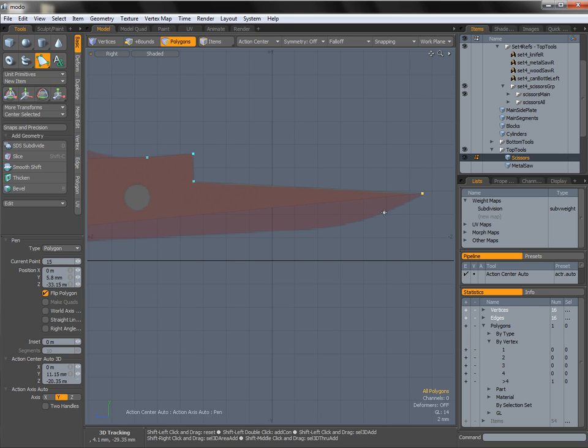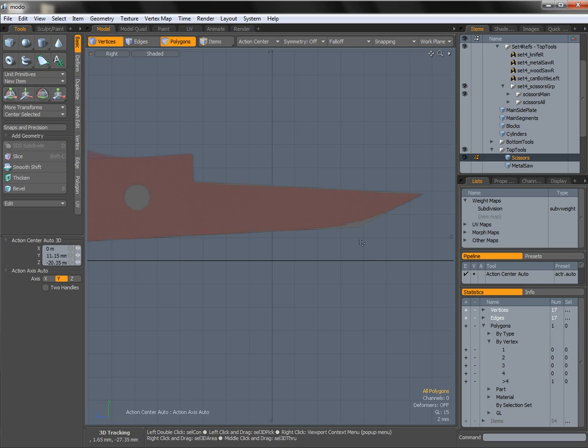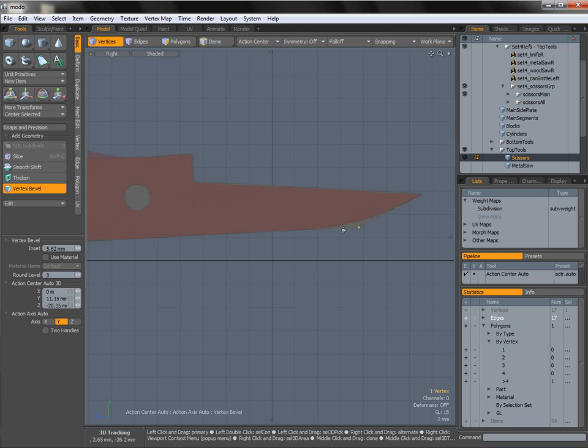Put a point there, and then this bit isn't too bad, so we've got a single point, I'm going to say about there, actually put it back a bit. So if you follow the start of this curve here and this curve here, you kind of end up about there, I think. So first of all, we're going to bevel this one. So select this vertex, hit B for vertex bevel, right click and drag out.